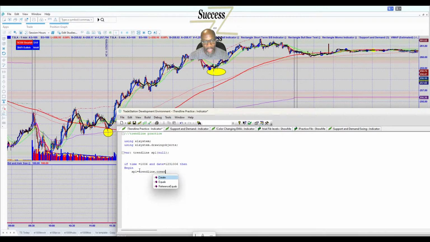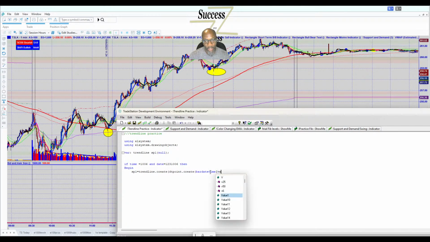SB1 equals trendline.create. And then we have to do the first data point, which is dt point.create, and then we'll do bar date time, which is going to equal... we have to do one other thing here. Bar date time of, we're going to call this value 7.